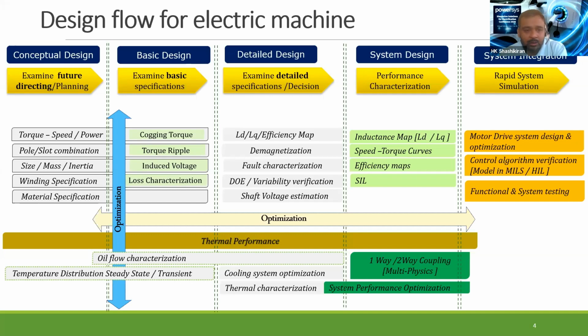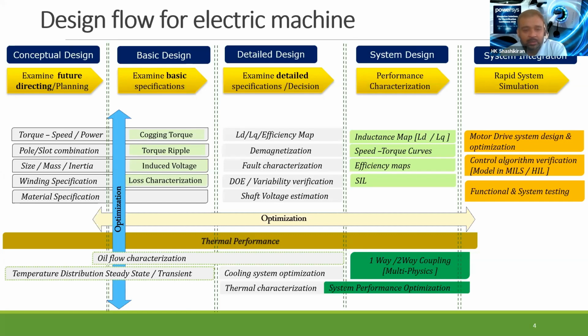And moving to the right, once we have some design, we would like to understand a little bit more about the overall electromagnetic performance. But once that is satisfied, we also want to talk to the system engineers to understand what they think. Do we have an inverter available for it, or do you want to develop a new inverter? What is the system efficiency? What is the fault variability that you can handle? And what are the other challenges that you have already faced in the system, like shaft voltage? Do you want to understand all these things with the new system that we may be proposing?